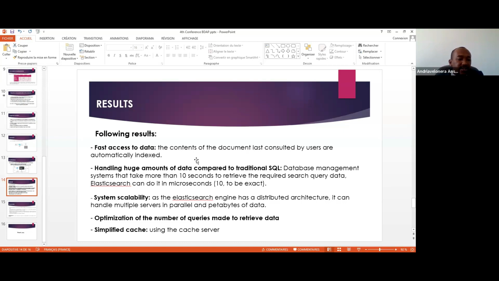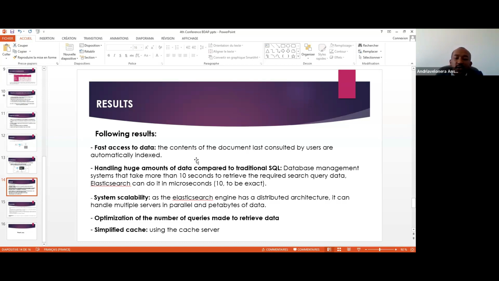And the Elasticsearch engine has a distributed architecture. It can manage many servers in parallel and petabytes of data. The user has no difficulty managing the complexity of the distributed database management system.